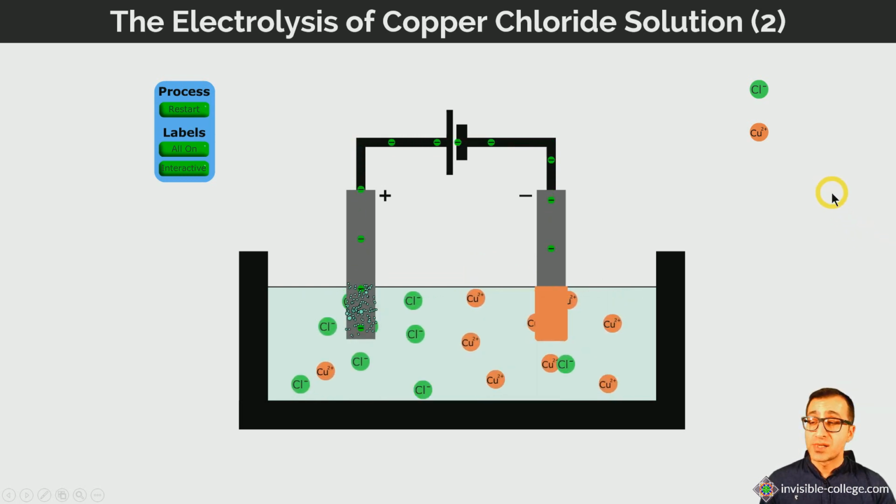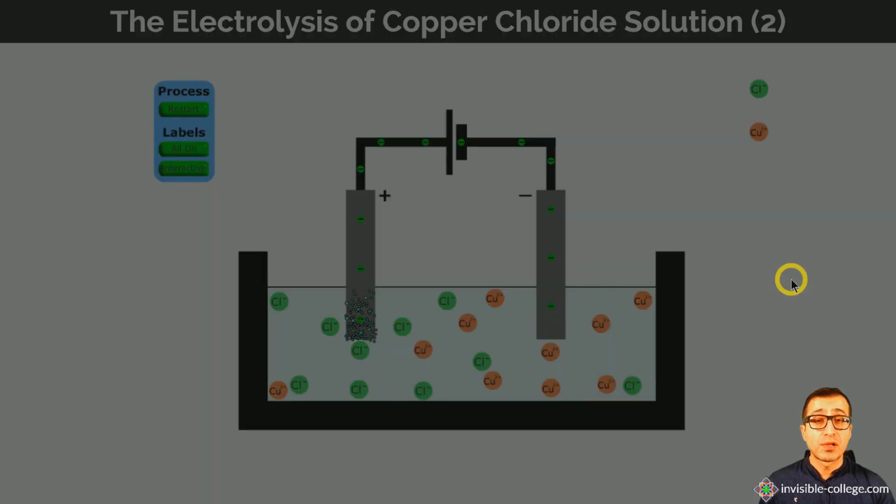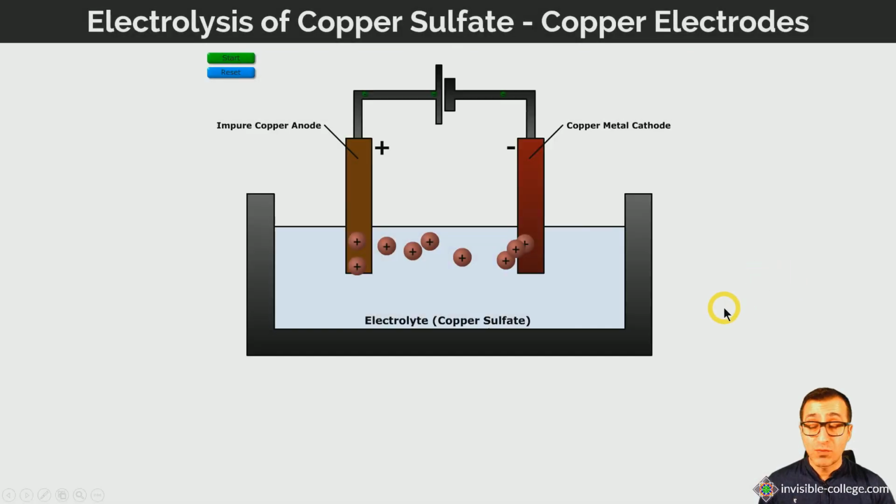Now, we can electrolyze another solution of copper sulfate. This time we can use this reaction, as we saw before when we looked at the extraction of metals and the purification of metals, to purify impure copper. So let's say we had a piece of impure copper and we wanted to purify it. Well, we would attach that piece of impure copper in an electrolytic cell and make it the anode, the positive electrode. For the negative electrode, we use a thin strip of pure copper metal, and again our electrolyte is copper sulfate.